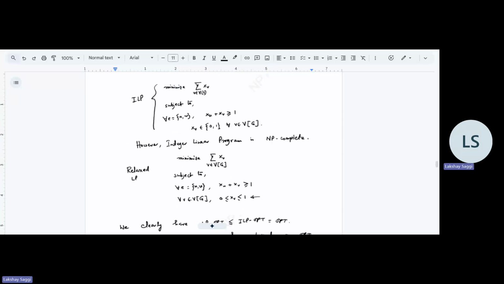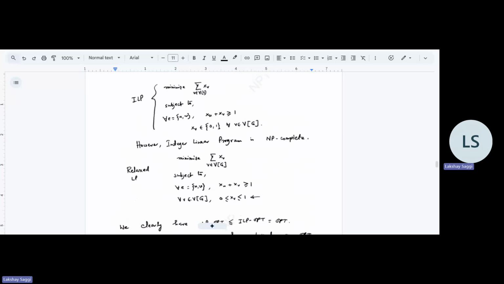However, it does not mean that we have solved the original problem at hand, because this solution can take even fractional values, not just integral values. And it might be possible that if we take these kinds of fractional values, then we have not actually obtained the optimal solution. So it's not like one can exactly recover the optimal solution from these fractional solutions. So that's why solving these relaxed LPs does not mean we have solved ILPs as well.